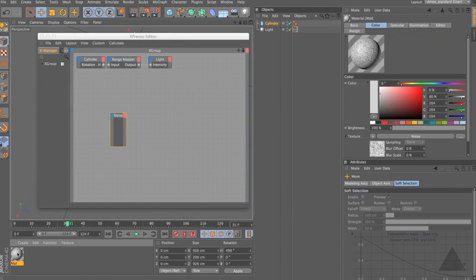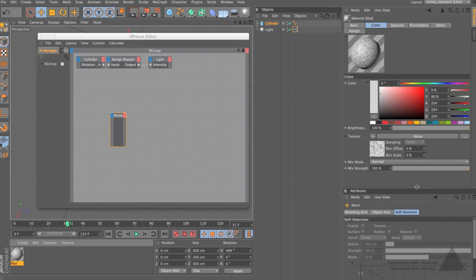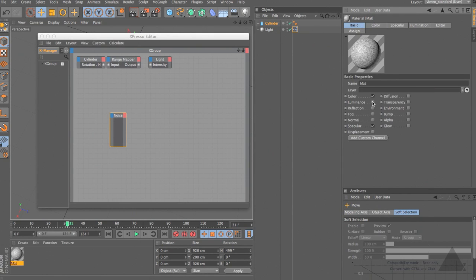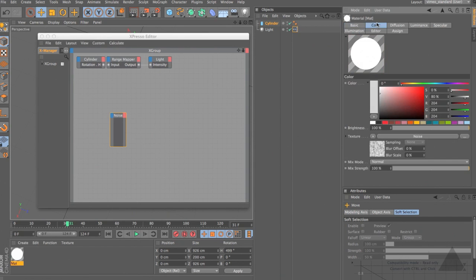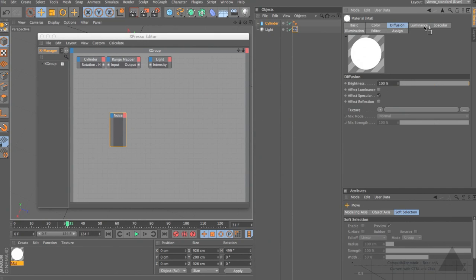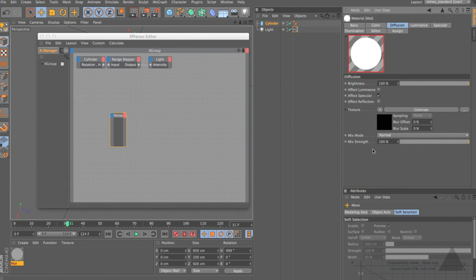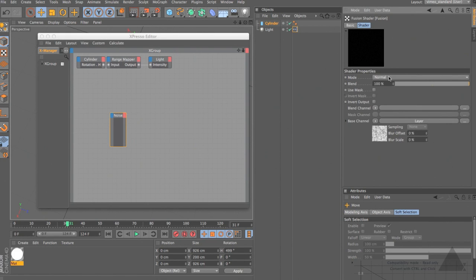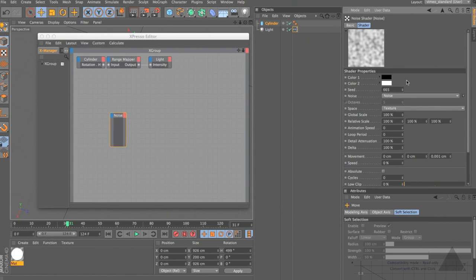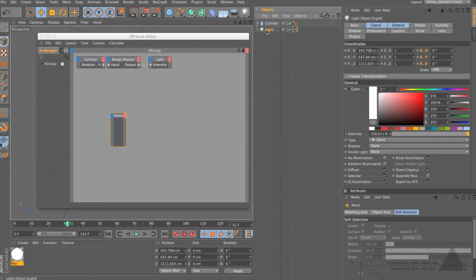And while we've got a material here, let's see what else we can do with our attribute manager. Let's add in luminance, and let's add in some diffusion. You can drag this icon here and drop it onto these tabs and it will switch to those different channels, and then you can drop that straight onto the various texture slots. Let's say we added a layer shader and put that into a diffusion inside a colorizer or something like this, and open these up. It doesn't really make much sense what I've done. Now we're deep inside here, and then we come back and select our light.